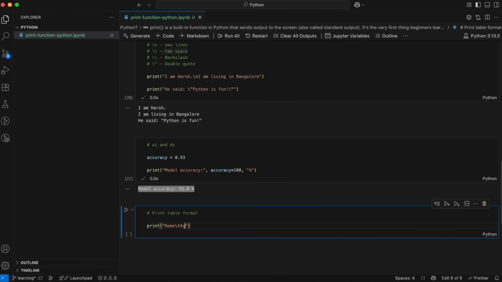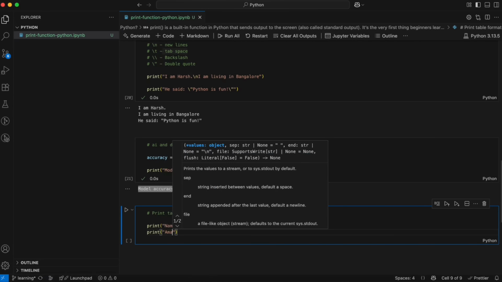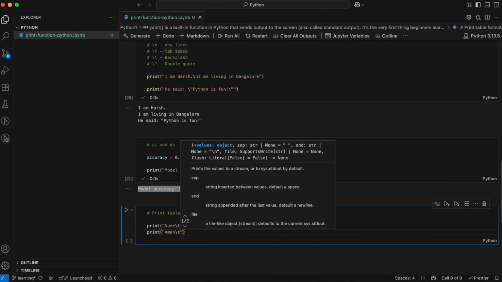Name, then tab, age, then again tab, city. I'll print Aman, slash t, then 21.